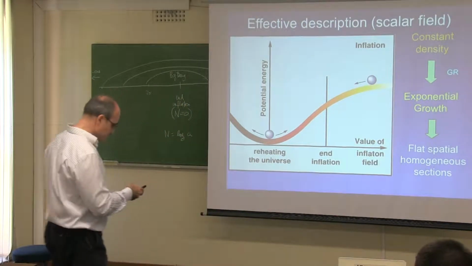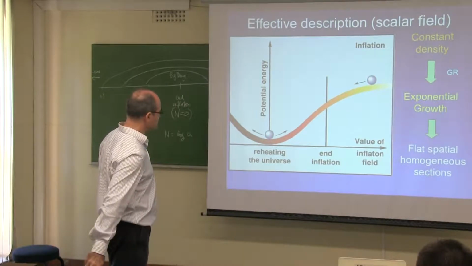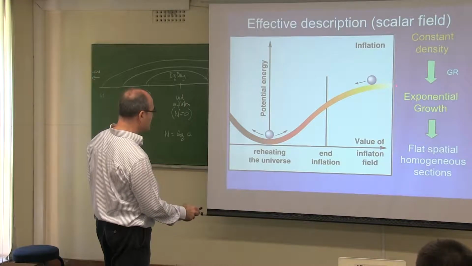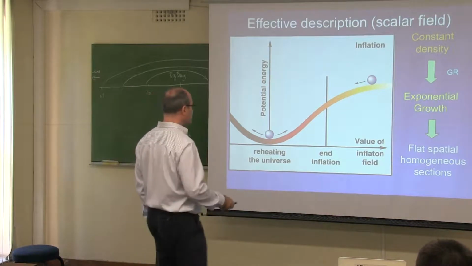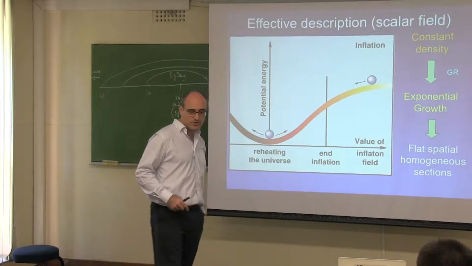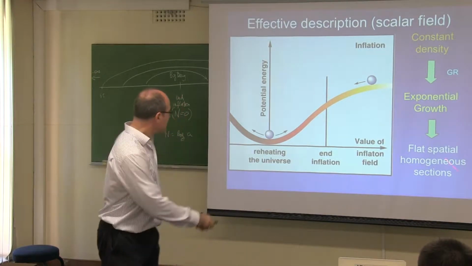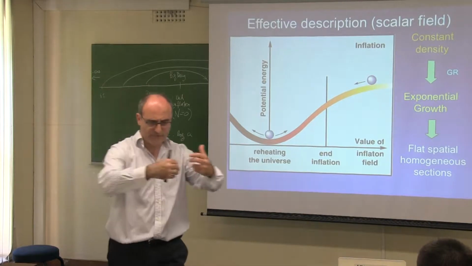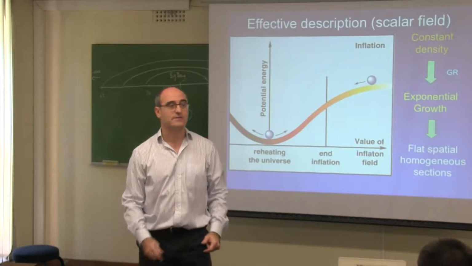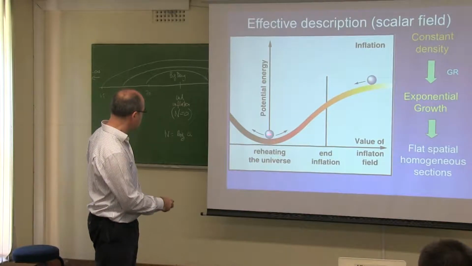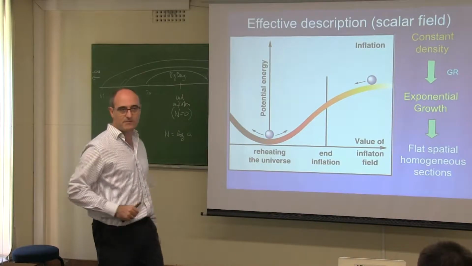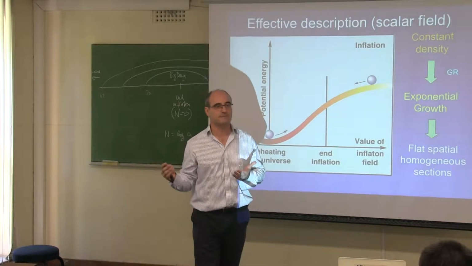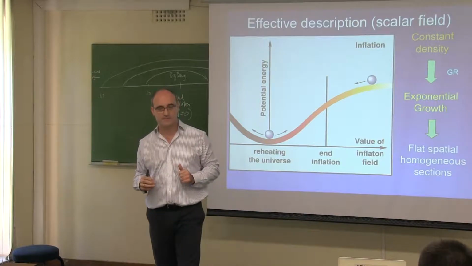We're going to follow, within the rules of GR, the behavior of such a scalar field. Okay? So we know that there is some period during which the scalar field evolves slowly. We described the snowball. Eventually, it will start accelerating, and will end inflation. There is a moment in which such tremendous energy density due to this vacuum energy will end and will convert all that energy into radiation and matter. This is called the reheating of the universe. It's a fascinating phenomenon.